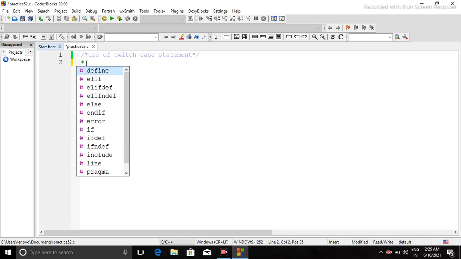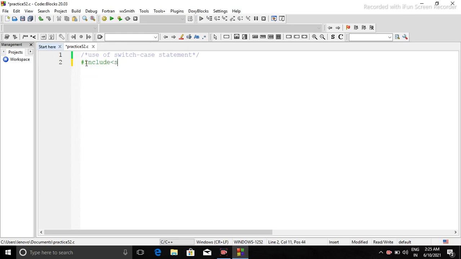First, let me start with a very simple code, that is including the file, and then the main function. And after it, I will ask from my user. First let me declare the variables. So I'm going to create a calculator.